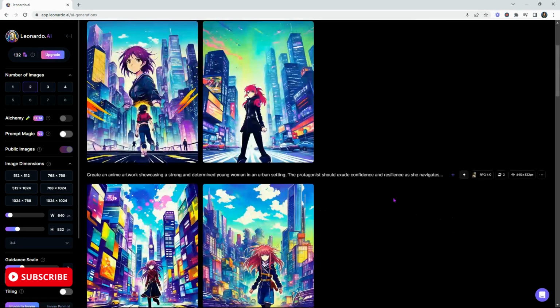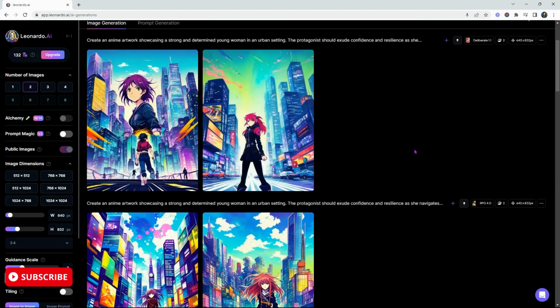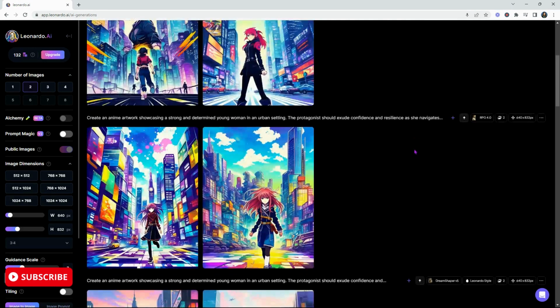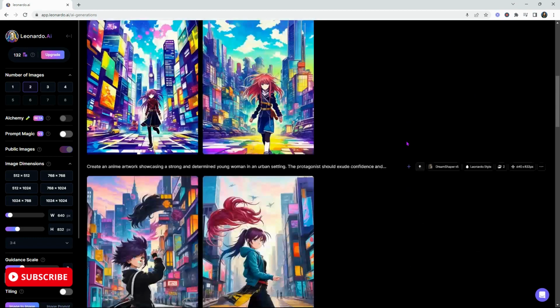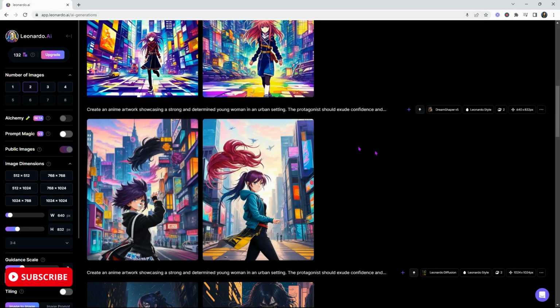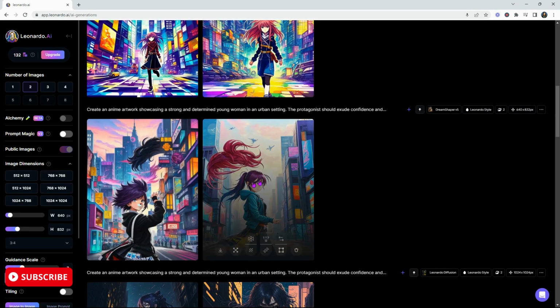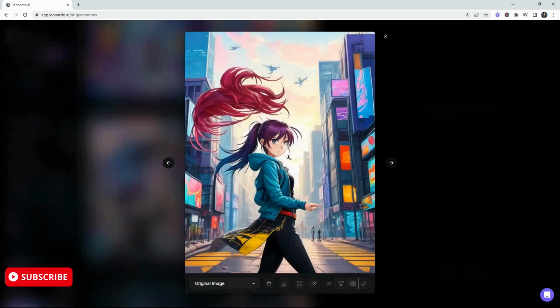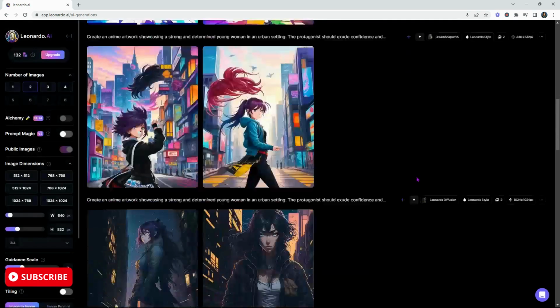As you can see, all of these are actually pretty good, right? You have a nice background, you have a good cityscape, there are fun colors as I requested in the prompt, and so I'm quite impressed with what Leonardo has to offer so far. Even though there's some weird stuff going on, like her enemy is a flying wig, right? It's still really good. If you look at the character detail, the hair is fun. The hand's a little bit off, but the background, everything is built out how I was hoping it to be. So that is really good to explore here.